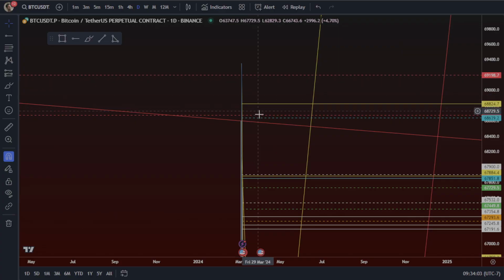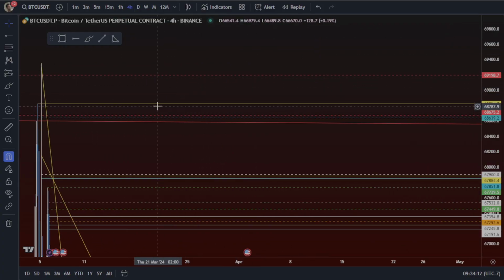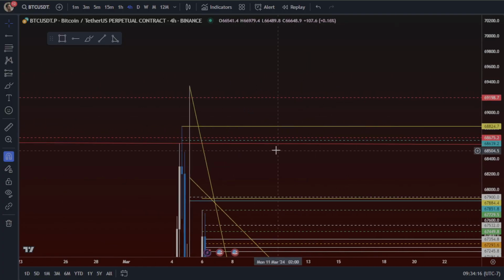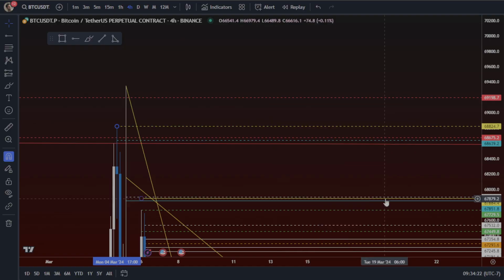So if you hit this again, then you need to start looking for dailies. If you hit this, it's going to be a completely different scenario. But you've already hit this and you want to hit a 4-hour next, so it can either be this or this. Actually, that's a daily, so I wouldn't even use this. I would use the hourly here.